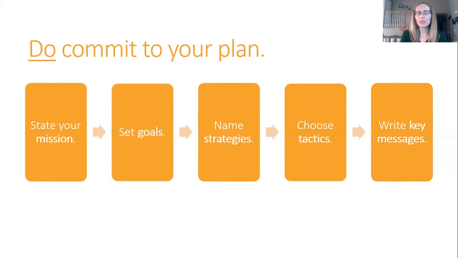The first step is to state your mission. So your mission should answer the question, why is it that I do what I do? Or why are you operating your particular business? By creating a well-articulated mission statement, you can use some of that information to then inform the subsequent stages of that planning process. And the second step of the planning process is to set your goals.